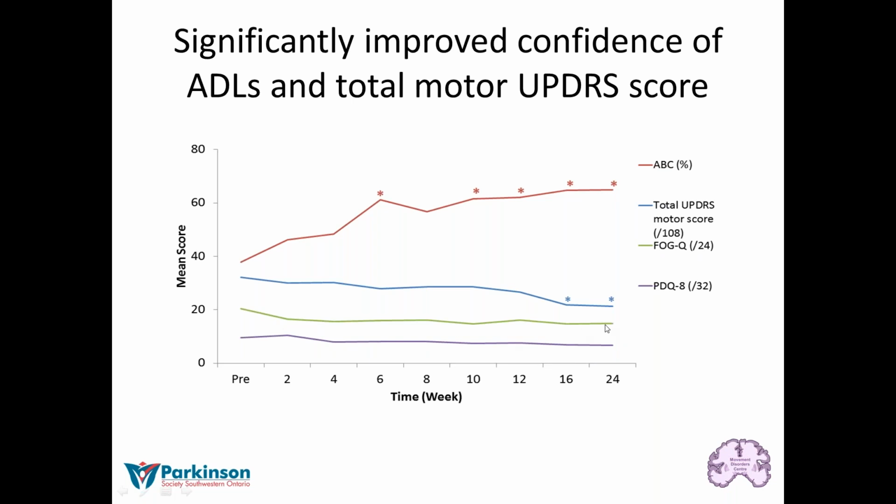And that wasn't because freezing of gait didn't improve. We obviously saw that there was improvement in their freezing, but this questionnaire focuses on duration. So there's about 6 or 7 of the 10 questions that focus on duration of freezing, and there's just 1 question that focuses on how often, so number of freezing episodes. And what we did find, and I'll show you in 3 slides as to why we saw differences. So we'll get back to that.